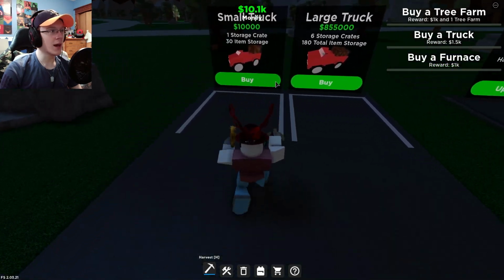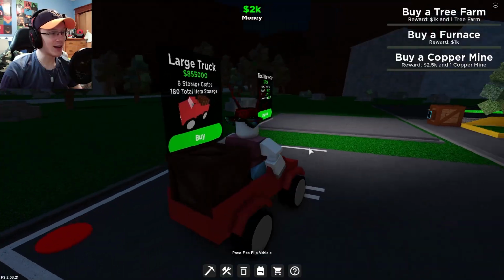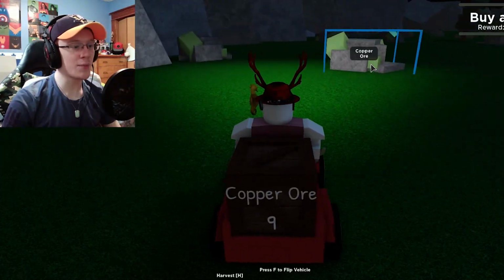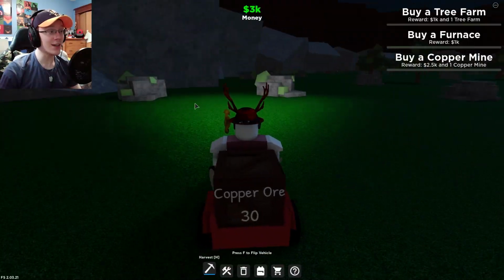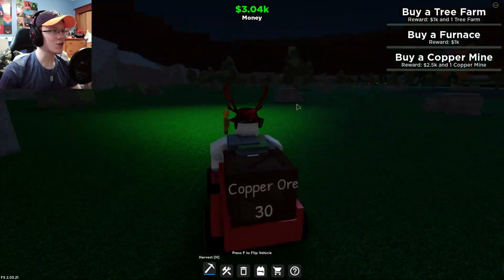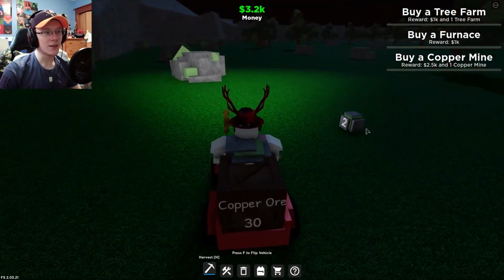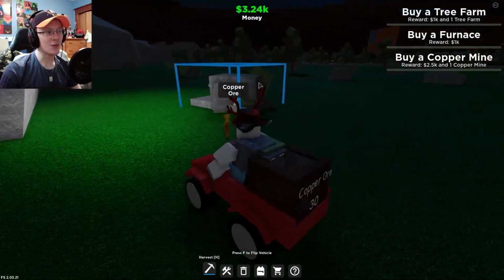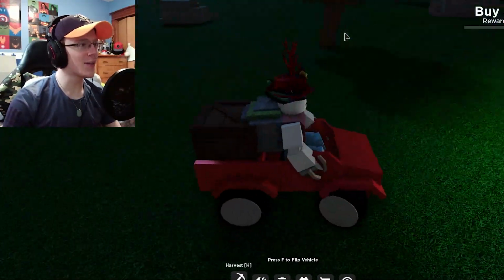So we're going to go buy ourselves a small truck. That is quite a small truck. That is actually smaller than my character. Okay. Alright, well we got ourselves a small truck now. I'm actually curious as to how much this bad boy can hold. How much copper ore can I shove into this truck? 30, okay. Still going. Oh, now I'm actually starting. Okay, so you can store 30 things in the truck. That's actually pretty good. And then I get to carry like 15 on my back as well. So that's like 45 different items I can carry now in one adventure. Plus I'm a little bit faster because I'm using a truck. I think it was a good upgrade. I think it was a good idea to get a truck.